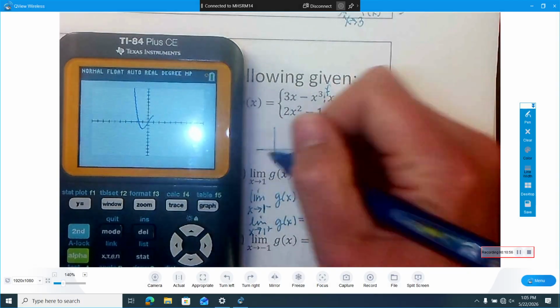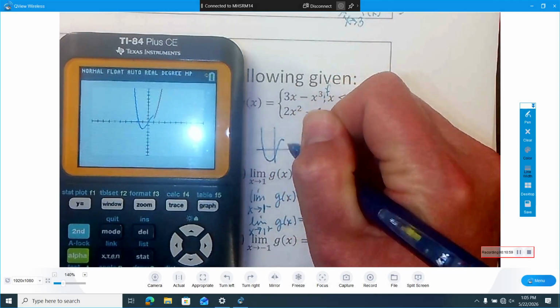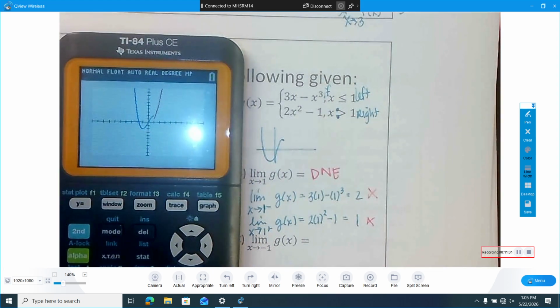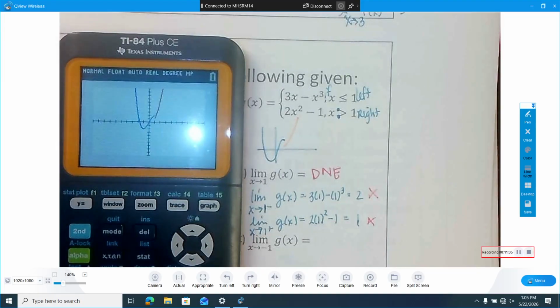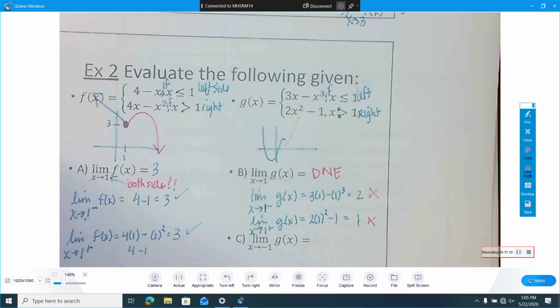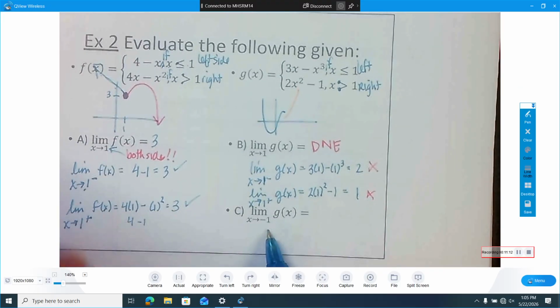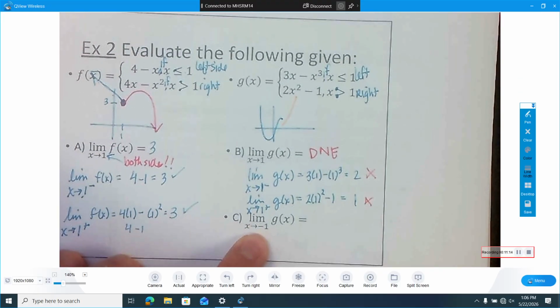It's a jump. You can see the graph comes like this, and then the other curve, the parabola, it looks like that. And there's a little gap in the graph that we will talk about eventually. All right. What about the limit as x approaches -1? What's the difference?